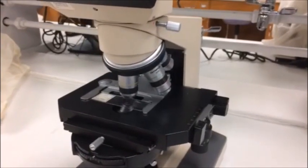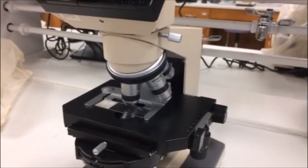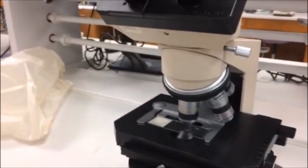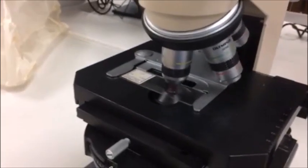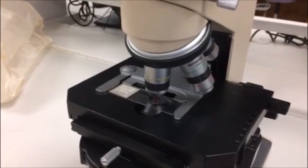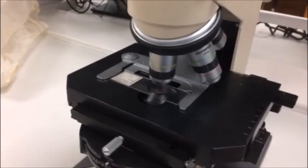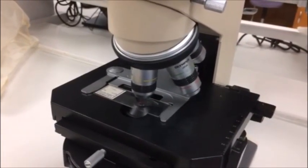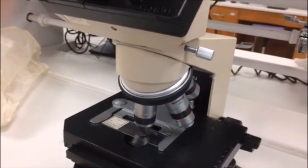So once you have the initial setup of the microscope, the very first thing that you have to do is to actually focus on the specimen. And that's actually one of the more difficult things. On the liver cross-section slide, which we're giving you to start with, it's not that hard because it's a big dark thing. But if you're looking at something tiny like a bacterium or something where there's only a few items and it's on a big slide, then it's sometimes hard to find the thing that you're actually trying to focus on.